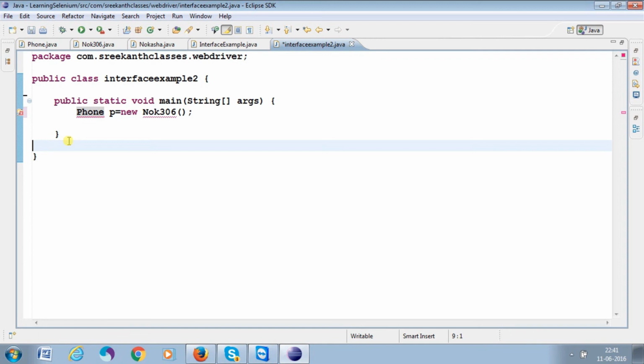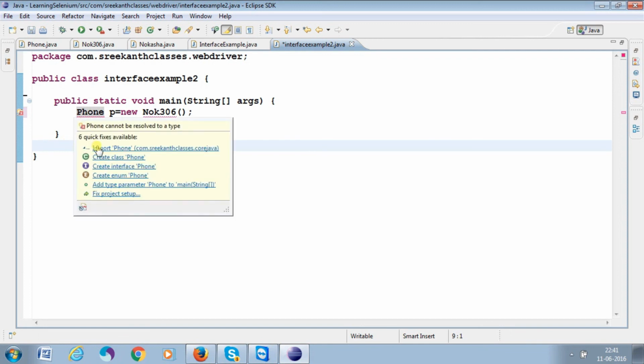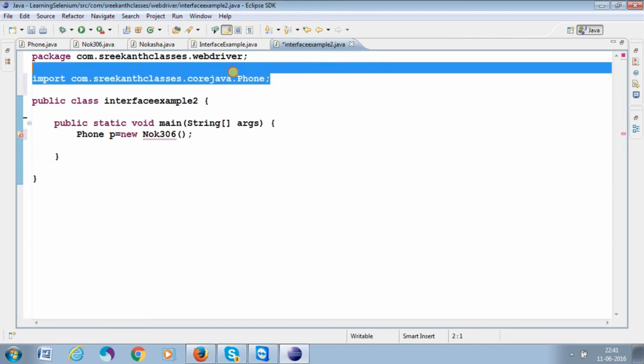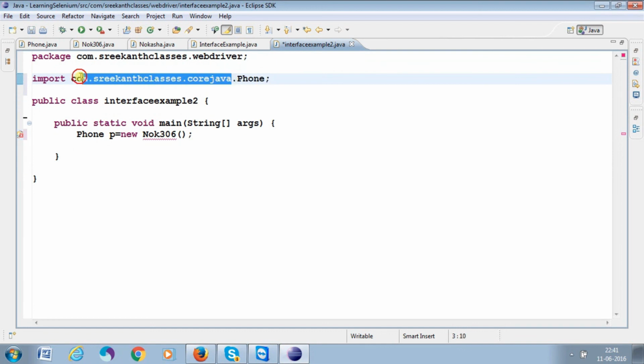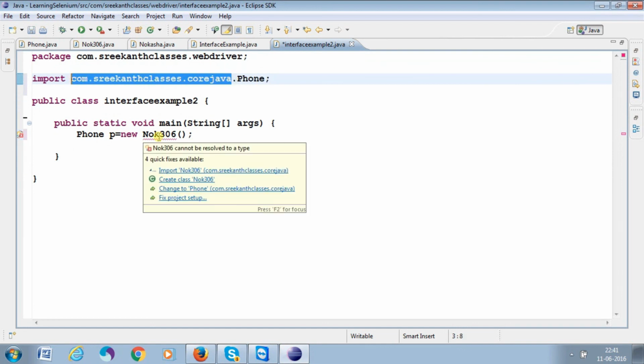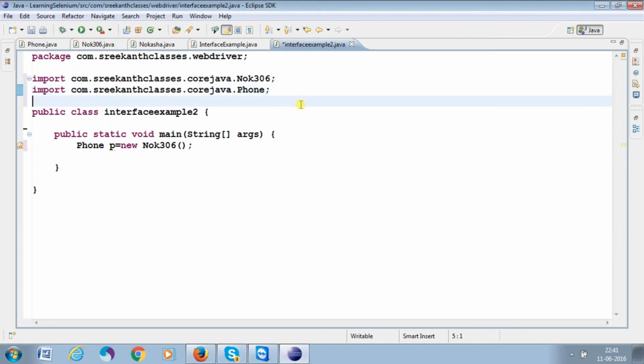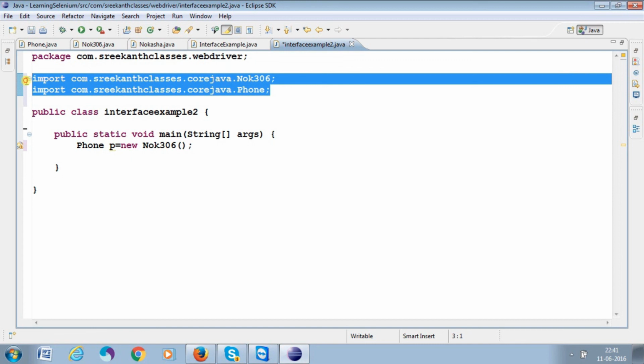So to use them in a class of another package, you must import the namespace. This is the import. Now it will come. This Phone interface is available in which package? This gives the address. In order to use the Phone interface and the Nokia 306 class during execution time, where exactly they are located, that address we need to import. Now while executing, it can very easily go to that place and start using them.